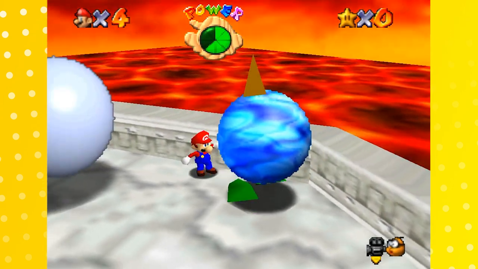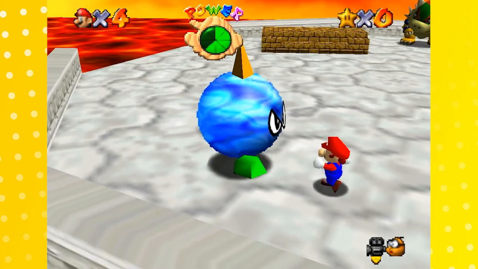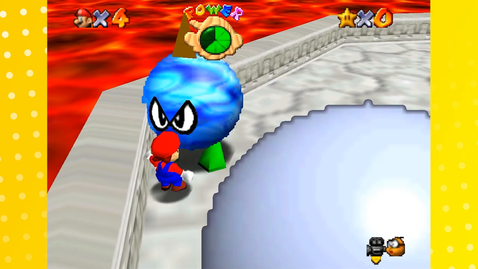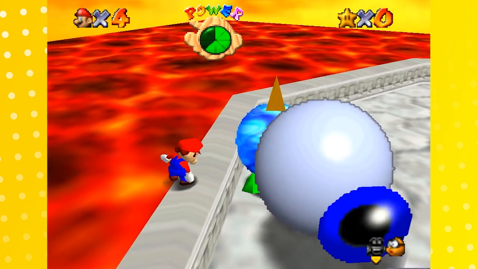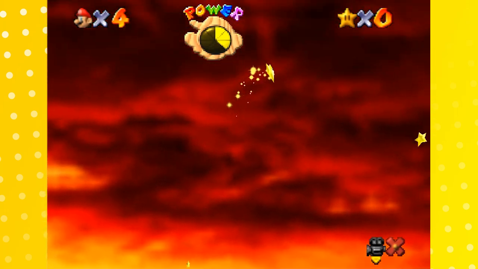This guy. Too easy. Too easy. Too hard. They should have made this easier. They should have made this way easier. Okay. Feeling good. We're down to three. Down to three guys. Three whole guys.